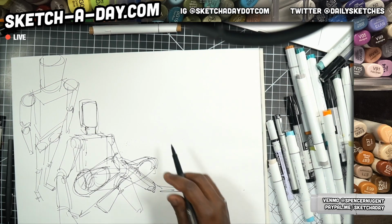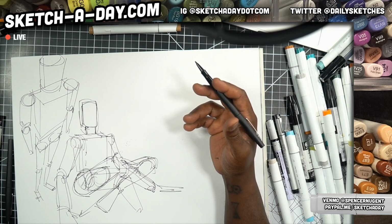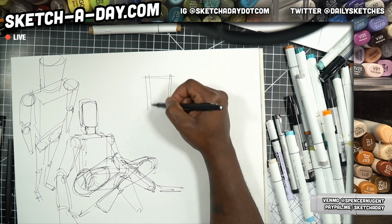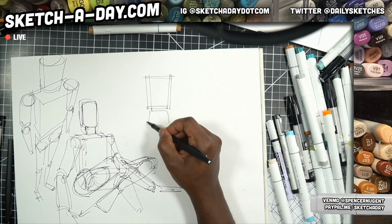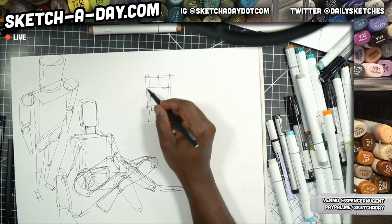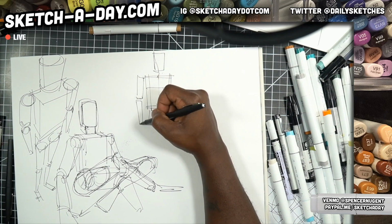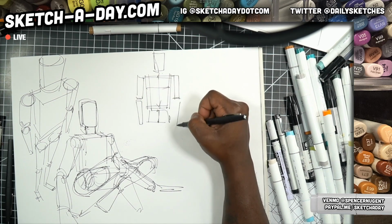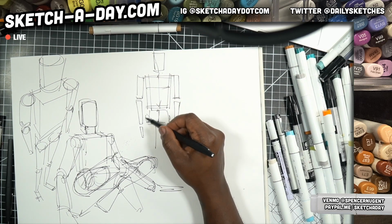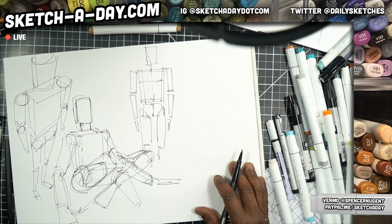So if there's a pose, if someone, let's see, let me think of an interesting pose, or just even talk about the body, but simple way I like to think about it. So you've got torso, pelvis, right, head, and then arms. And I'm no expert on the human body. I'm just figuring things out as I go. Okay, but this is kind of how I like to think about the human body.